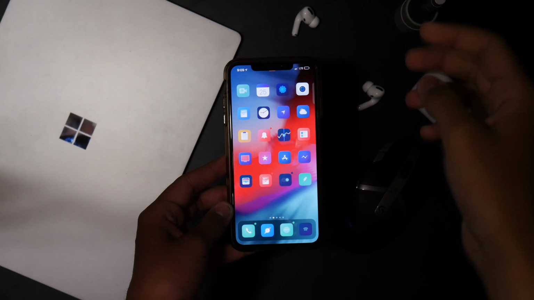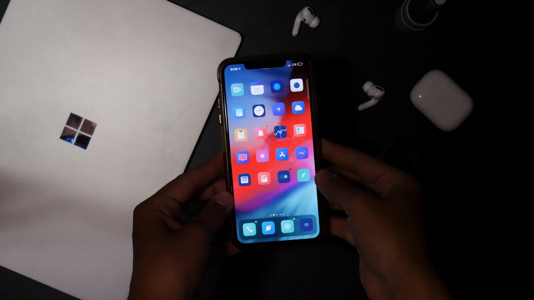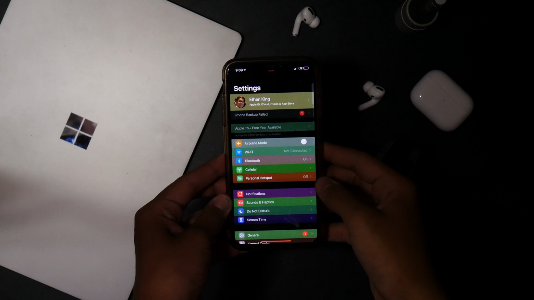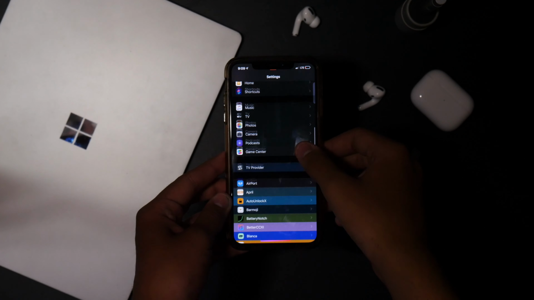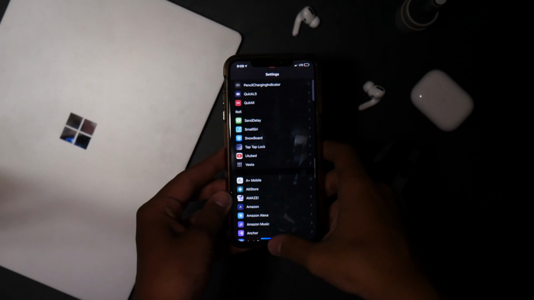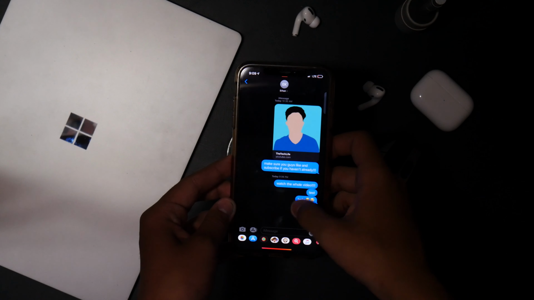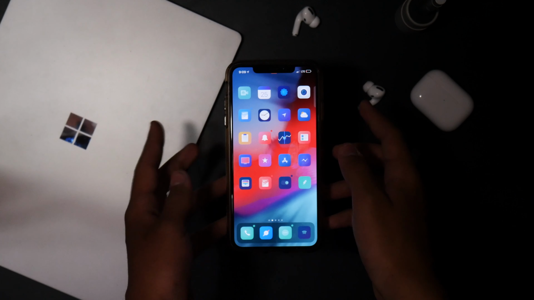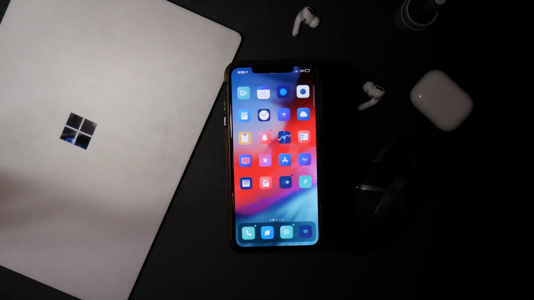So this is probably one of my favorite tweaks in the book right now, and basically as you can see, this one is called Cask 2, and if I go to my settings and scroll down, there's going to be a little bit of a rainbow effect that's a little delayed, and it's cool. There's a bunch of different settings you can change within the Cask 2 settings, and whenever I scroll on, if I go to my text messages, you're going to be able to see that rainbow effect on Instagram, Snapchat, whatever you scroll on. So it's pretty cool. Give it a try. Cask 2.